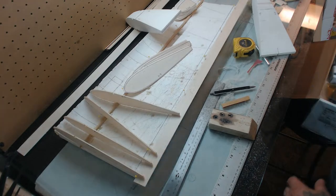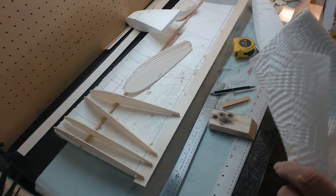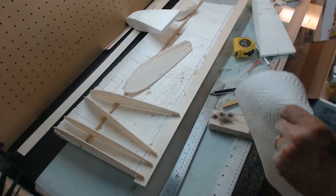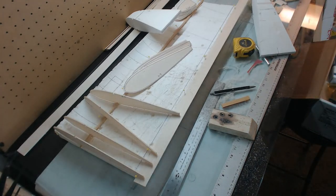Before you glue them in, you want to make sure to get them in square. We'll make a square so that they're square with the bench. And I'll show you how to get that.